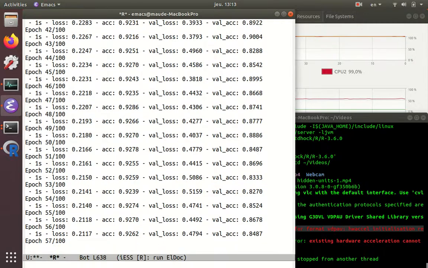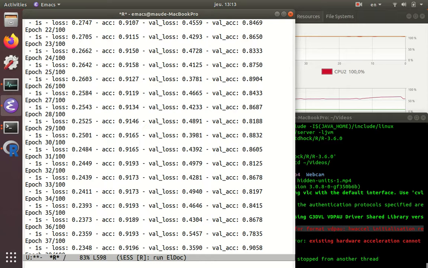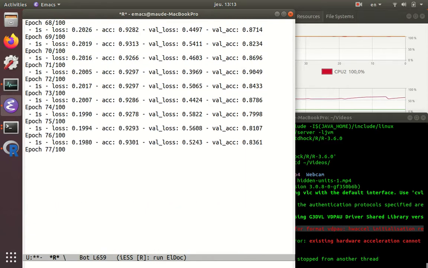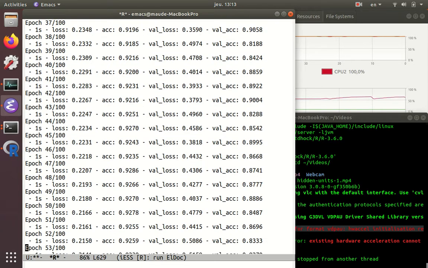is going down a little bit still. It was around 90, 91, and 91, going down to 92, 90, going up. Oh, sorry, that's the accuracy, right?